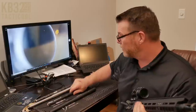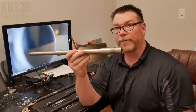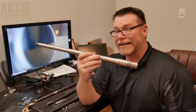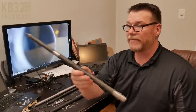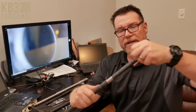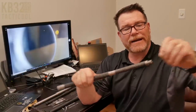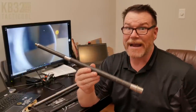I've not scoped this out. And just to give you a comparison, this is a 6.5 Creedmoor barrel from Palmetto State Armory that was sent to the channel. And I'm still trying to figure out a really cool idea for this guy. And then the cream of the crop, what we have here, this is a Proof Research. This is a 1/7 twist. Kind of an interesting thing, a little bit outside of what I normally like, which is a 1/8 twist. But we're figuring out how this could develop into a really, really badass DMR rifle.